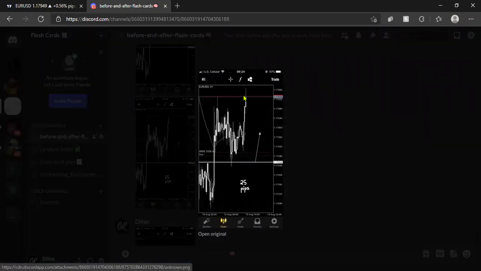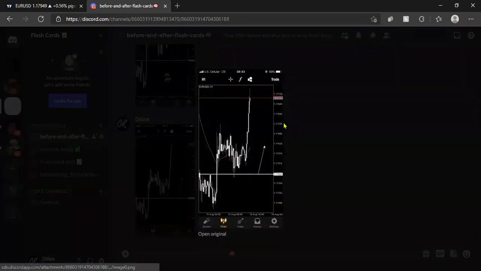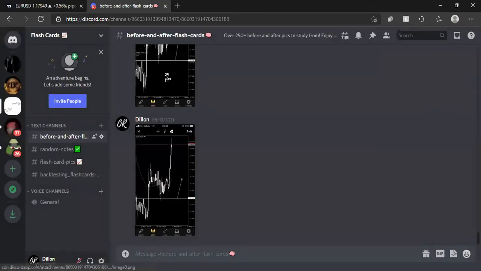Here's after. This is 25 pips. This is where I took my partials at the previous high that started the retracement down into our point of interest to then reject. And this is where I fully got out. It's like 40, 45 pips or so. But yeah, really good trade, perfect setup. You guys can incorporate this setup easily in your trading. If you backtest this enough, your eyes will train themselves to see these types of things.